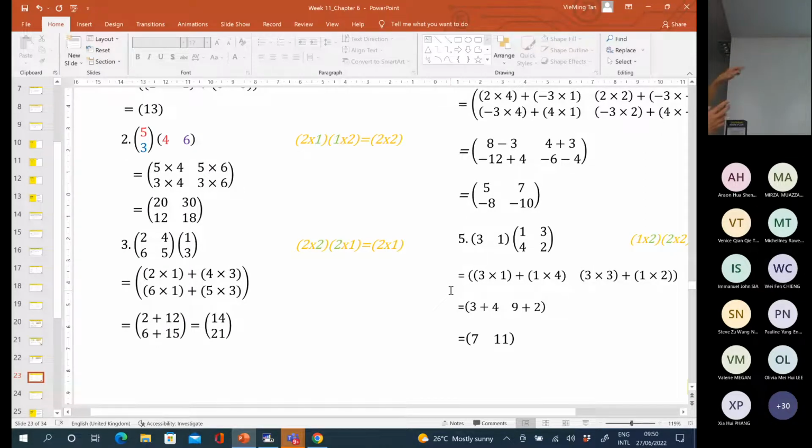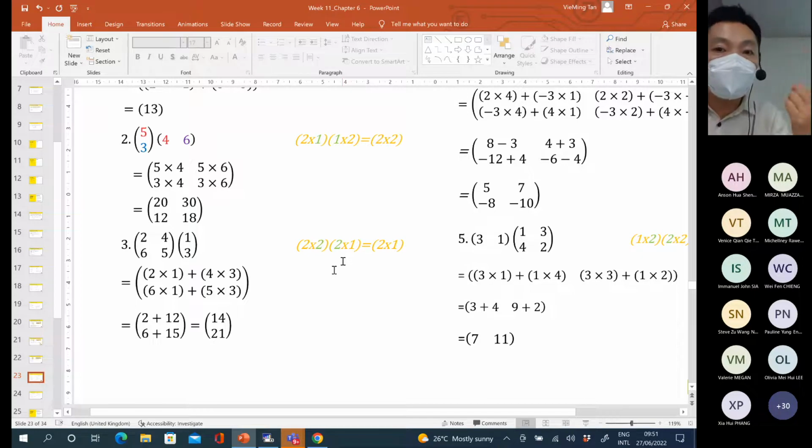Question 3, the first matrix is 2 multiplied 2, two rows and 2 columns. Second matrix is 2 rows and 1 column. So we try to write down first the matrix order for both matrices. Matrix A is 2 multiplied 2, matrix B is 2 multiplied 1. Okay. So you may find that the number of columns in the matrix A is equal to number of rows in the matrix B. Yeah, same. So that means we can multiply these two matrices together.